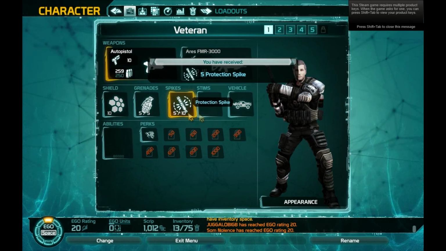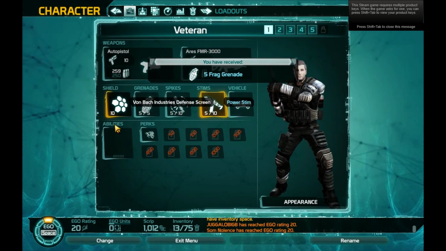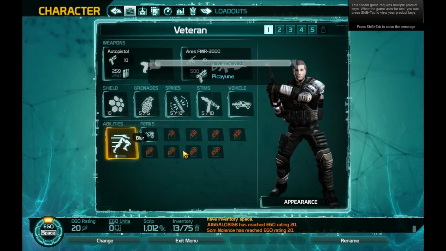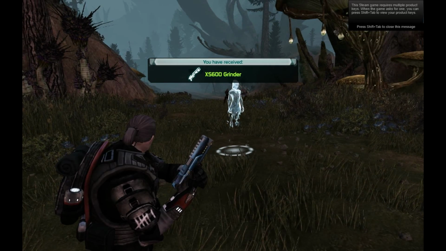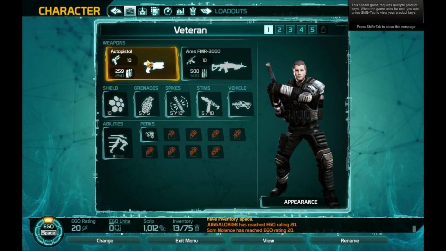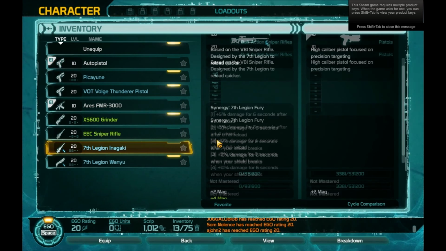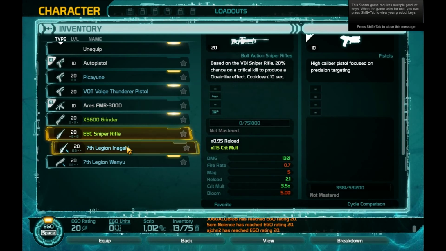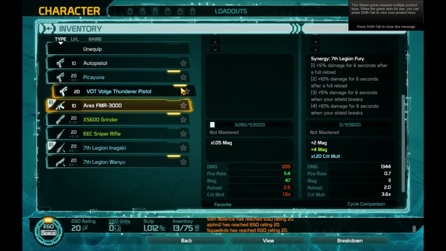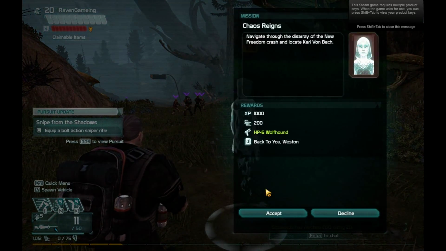Now, spikes, protection spikes, that gives you some extra shield or armor platings for a while. Spikes are always useful. Be sure to activate your abilities, equip them. So I'm going to equip that. As you can see, my hyperactive's already activated as well. Got some new weapons as well, so we're going to go ahead and attach those. There we go. Now we're going to start the second mission here. Go ahead and start it.